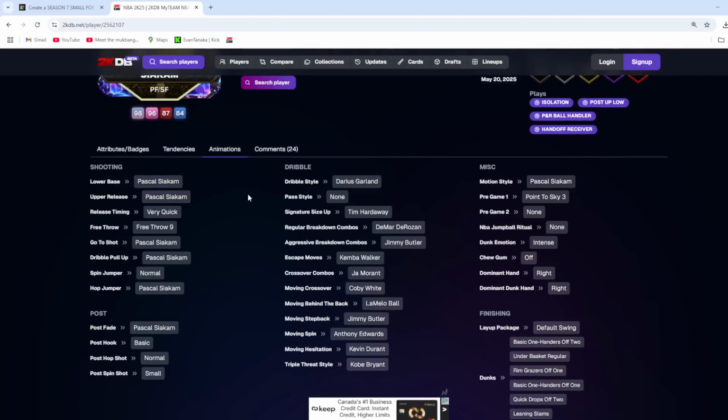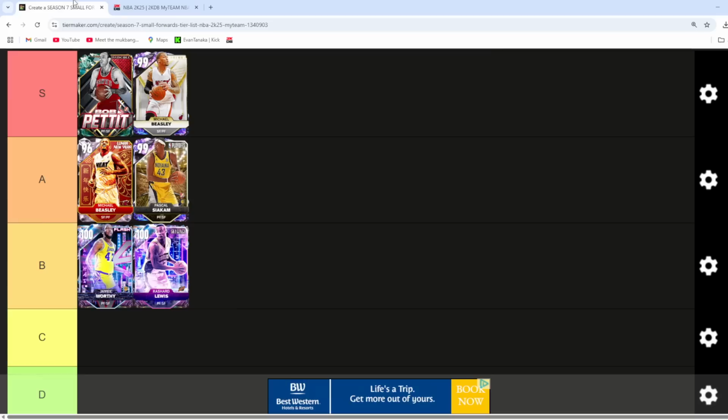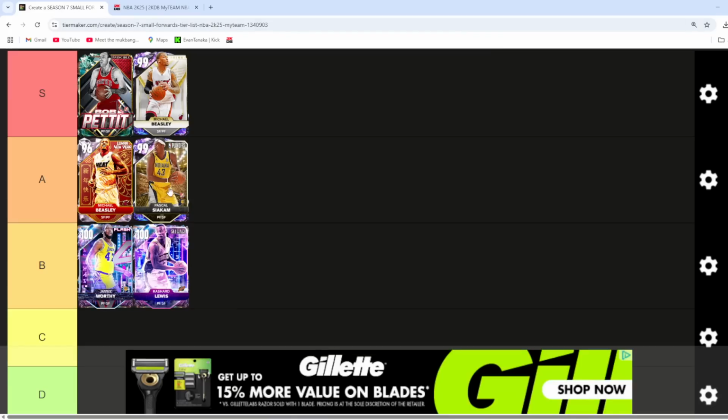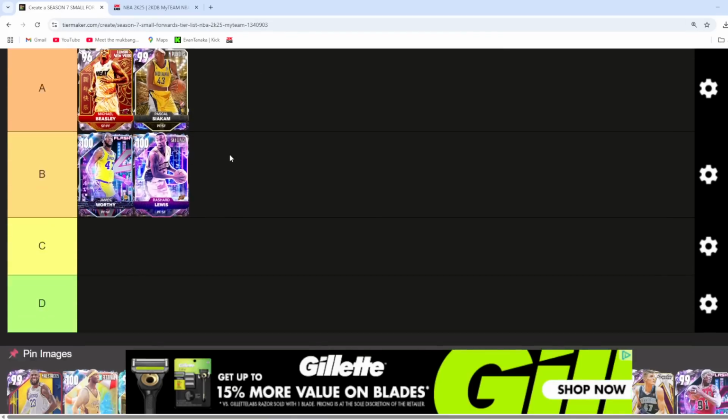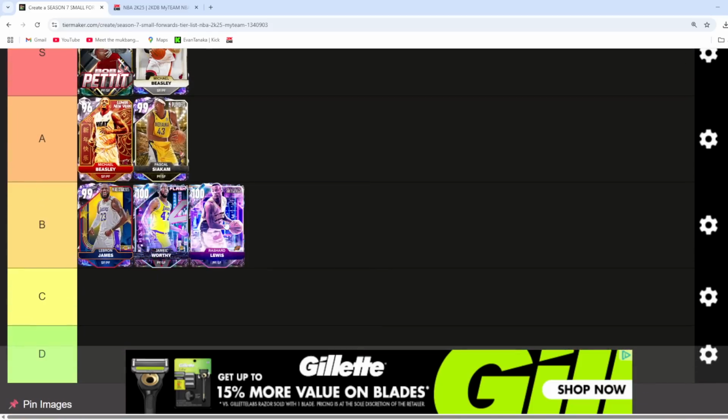I like his jump shot, and his sigs are, he's got Garland dribble style, Kemba escape, a decent behind the back. He's got a decent size up as well, but the Garland dribble style really helps out the Siakam card's dribbling. And call me crazy, but I would probably take this Dark Matter Siakam card over James Worthy and over Rashard Lewis. Now, Dark Matter LeBron, would I take him over a James Worthy?